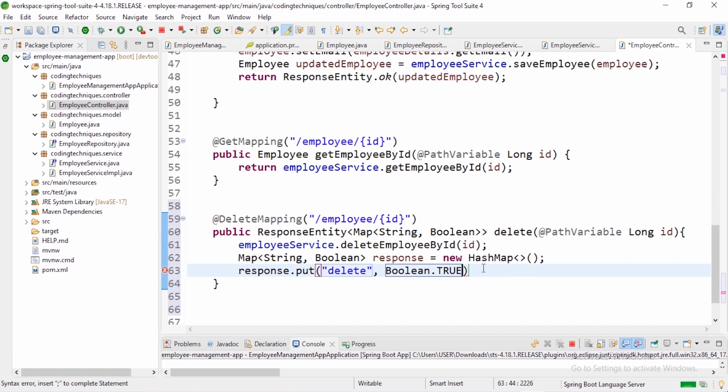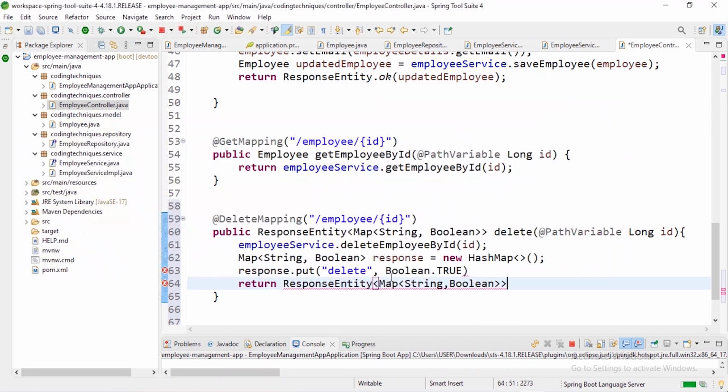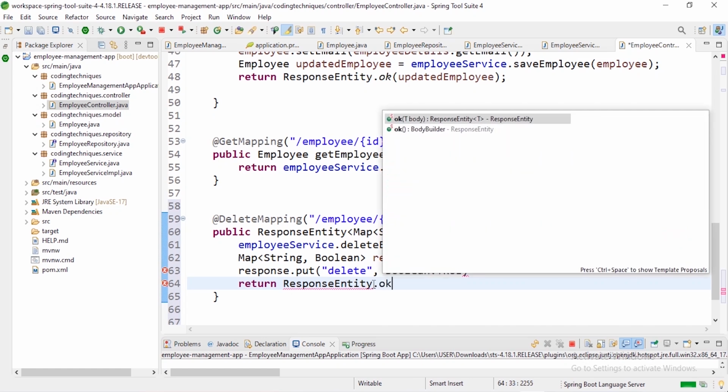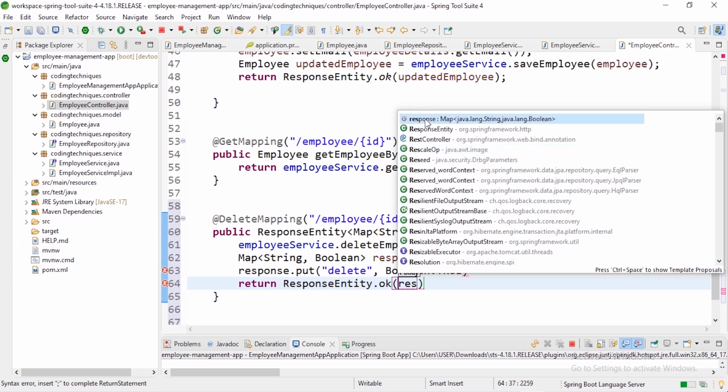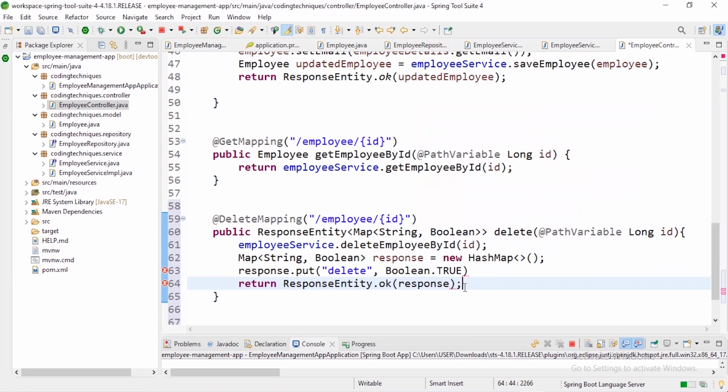So that is all, and let's return response entity. Let's remove this, then access the OK and pass the response as the body response. Okay, that is all that we need to do. Let's have the semicolon here. Okay, save the changes, and the next thing we're going to do is we will have the last implementation, which is delete for the front end.